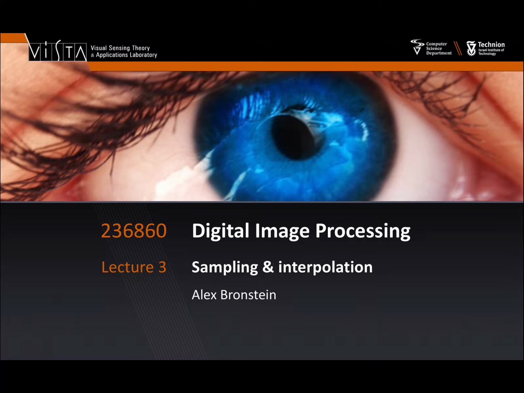Another part of the image that has to be discretized as well is the codomain, the range. You cannot store infinitely precise numbers in a computer. You need to quantize them, right? You need to represent them by some maybe very high but finite discrete number of representation levels, okay? And this process is called quantization. We are not going to talk about quantization, okay? So basically, in real imaging systems, sampling is always accompanied by quantization, okay?